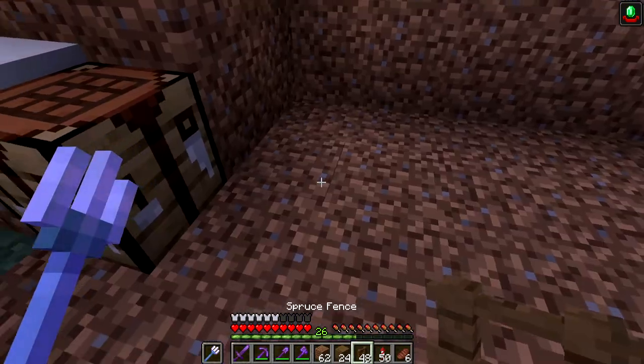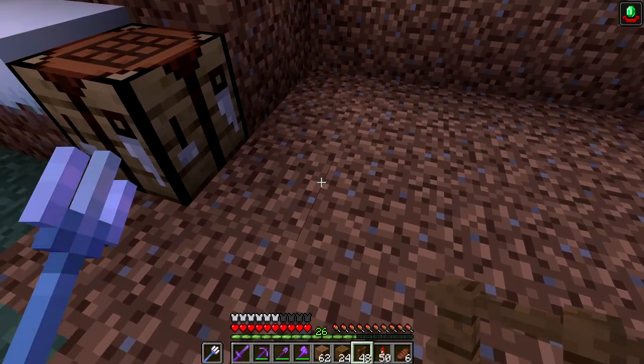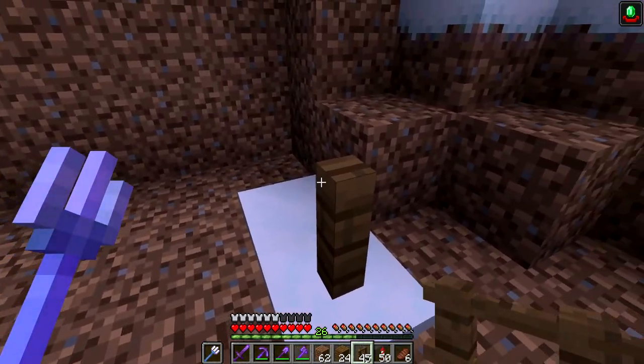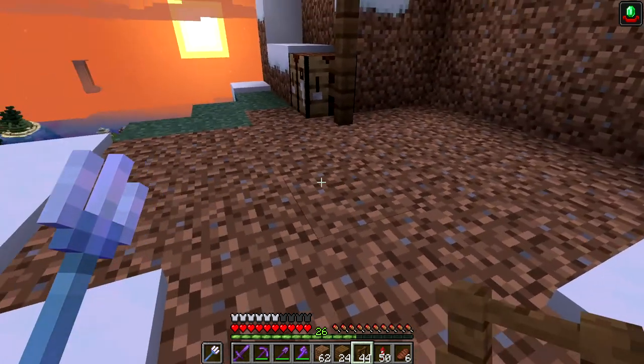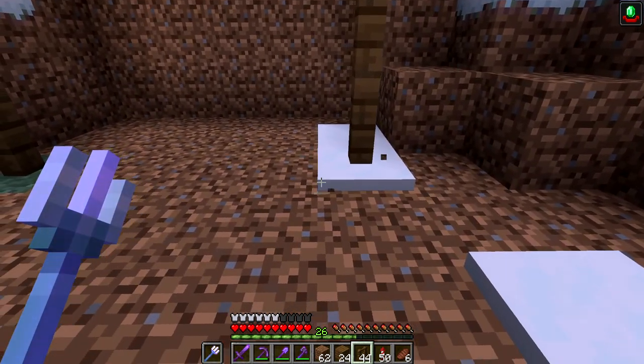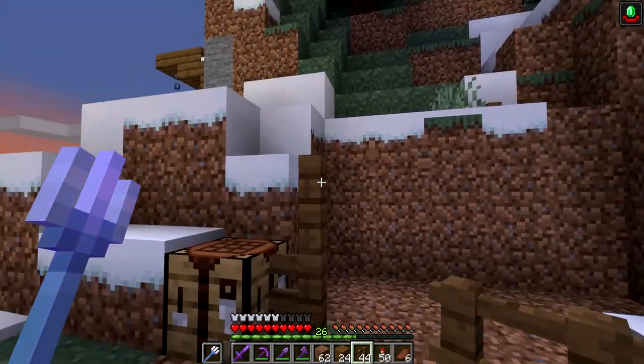Nope, didn't hit him. Probably right along here and here. I didn't know you could put a fence with the snow. That's actually really cool. Wait, is that a glitch? I think I glitched it. Either way, that is very cool.